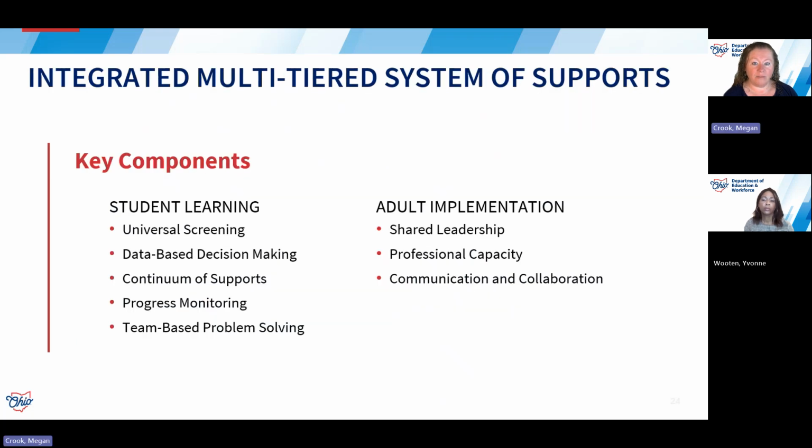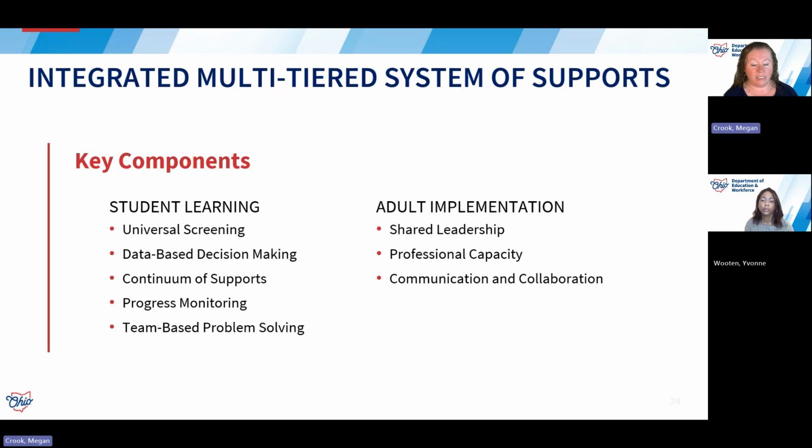In an integrated multi-tiered system of supports framework, we focus on two key components: student learning and adult implementation. For student learning, the key components for improving student outcomes include universal screening, data-based decision-making, continuum of supports, progress monitoring, and team-based problem solving.